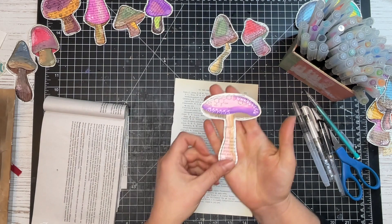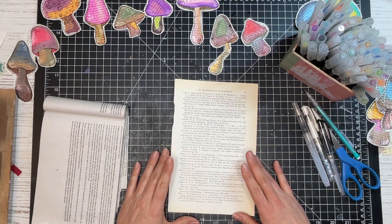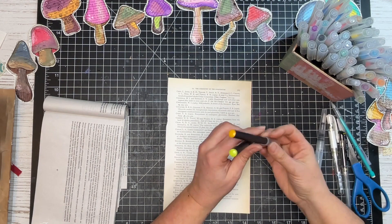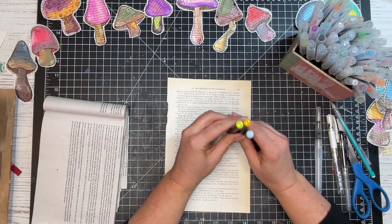For this one, I had a brown and a pink on the bottom, then used the pink with a purple up on the top. You can experiment and do whatever you want — I like to do them all differently, which is fun. I'm going to look for something I like and match up some colors. I kind of like this green color, so let's pick these three and try that for the first mushroom.